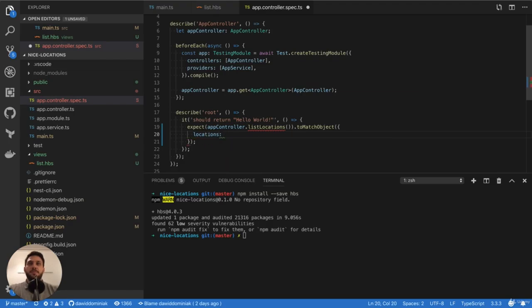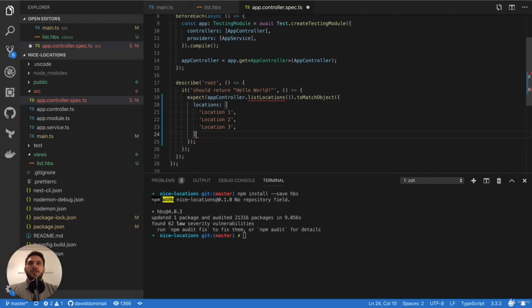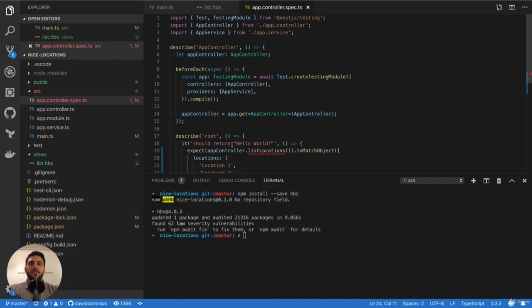In our case, it will be an object with the property locations, and there will be an array with locations. There will be location 1, location 2, and let's create also location 3. Okay, this test looks great.